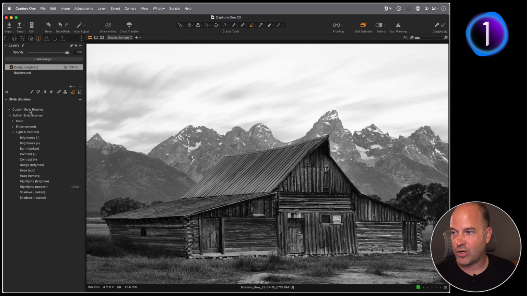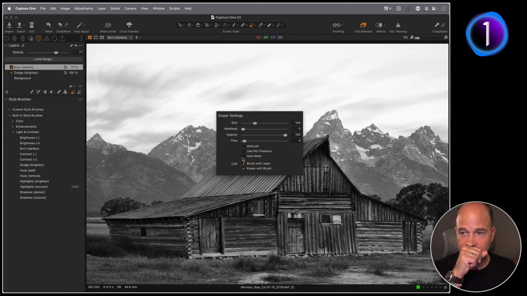Let's say we want to use another style brush, same as before. We can grab burn, and then we can do the opposite, which will just darken like so. If we've overbrushed a little bit, I just grab the eraser and go along that line there. See, just doing this with a mouse would be quite clunky. I think it's hard to use a mouse in different directions, as it were. So now we've done some dodging and burning. Simple. If that's too much, we can just take that opacity down a little bit like so.